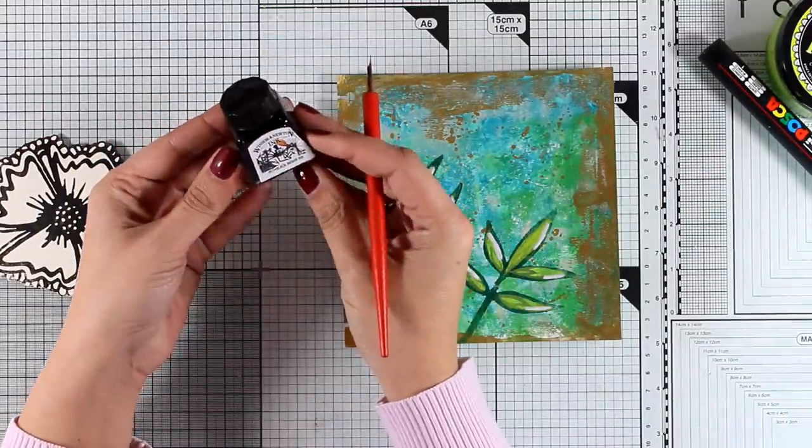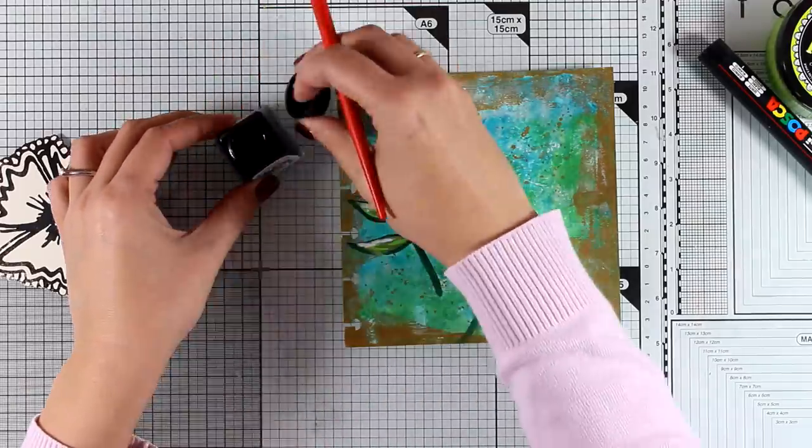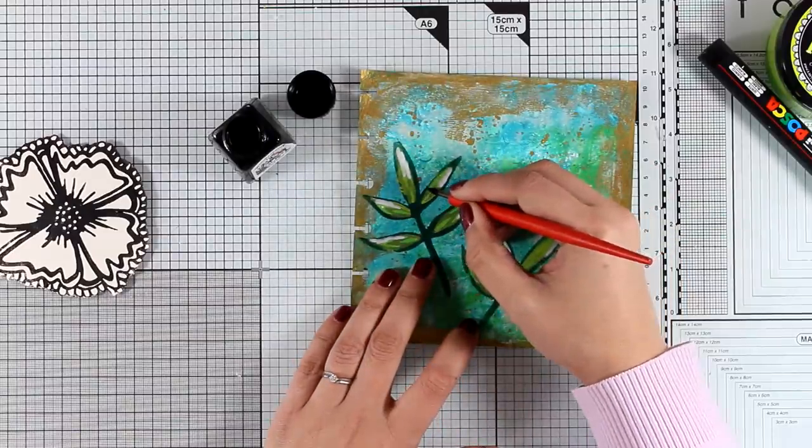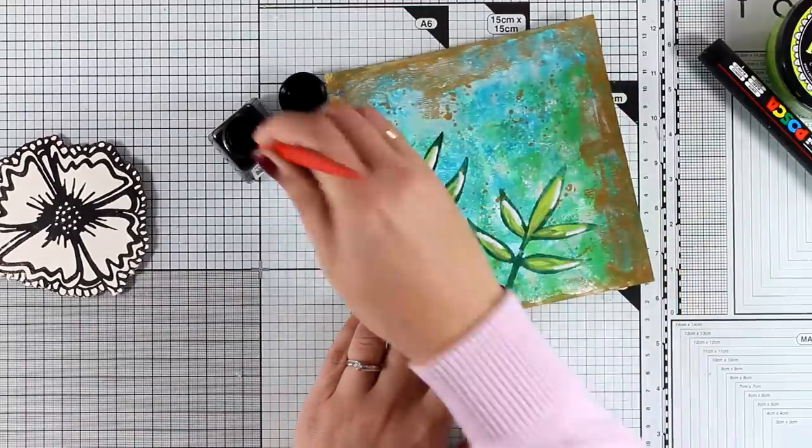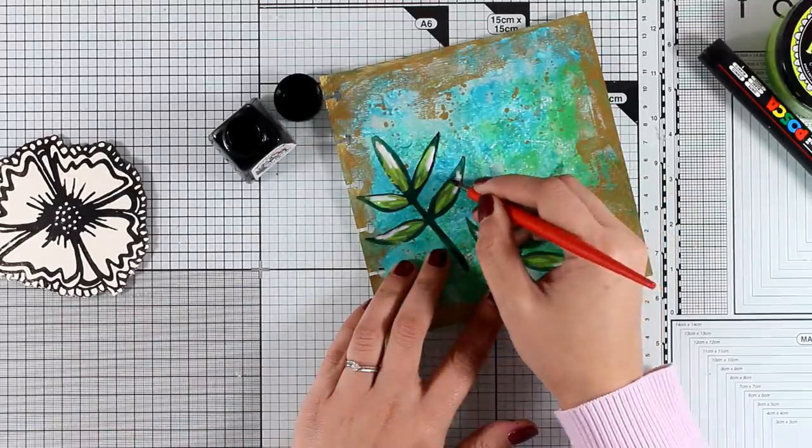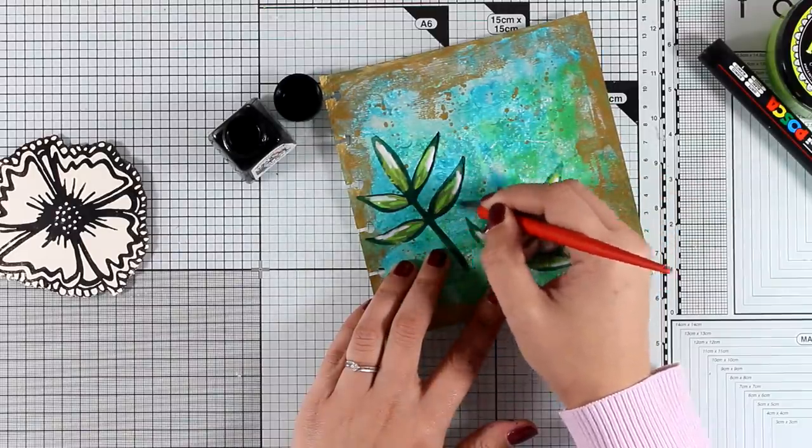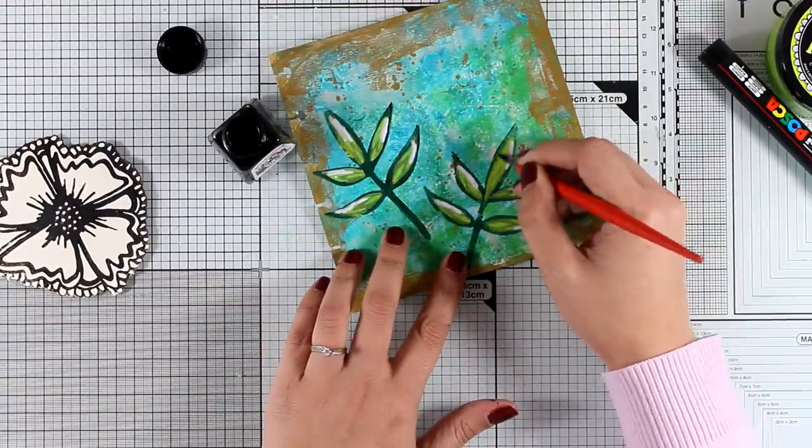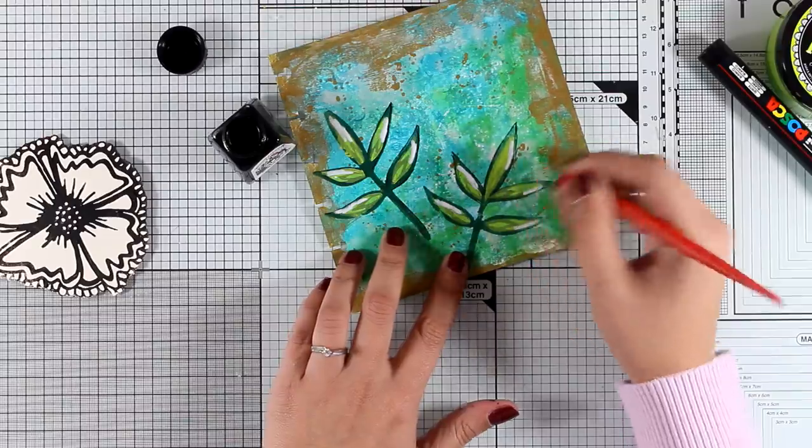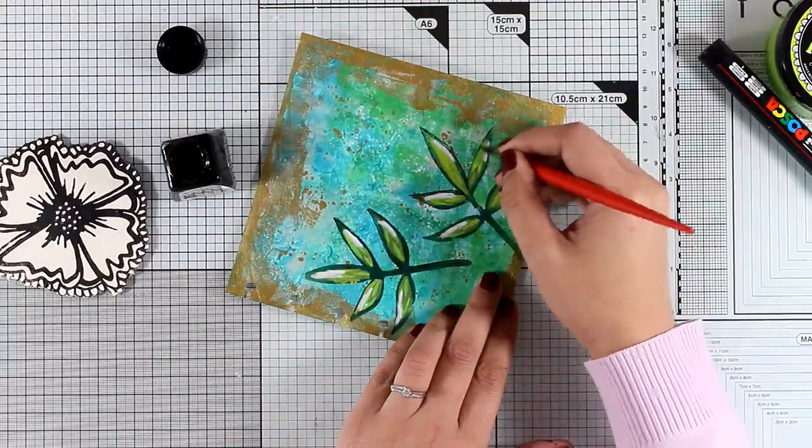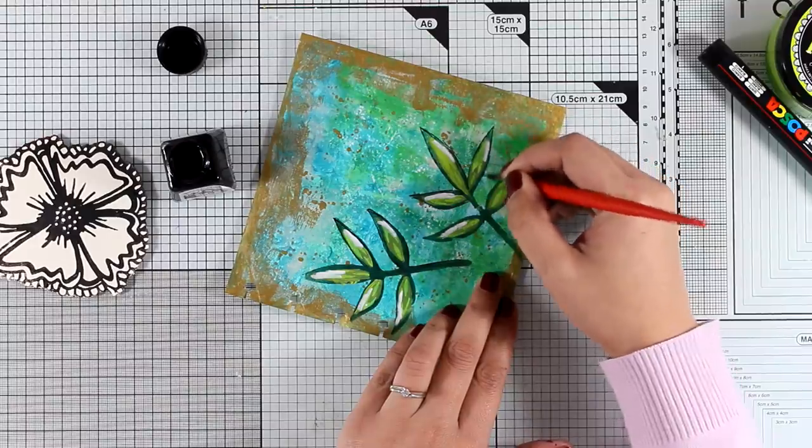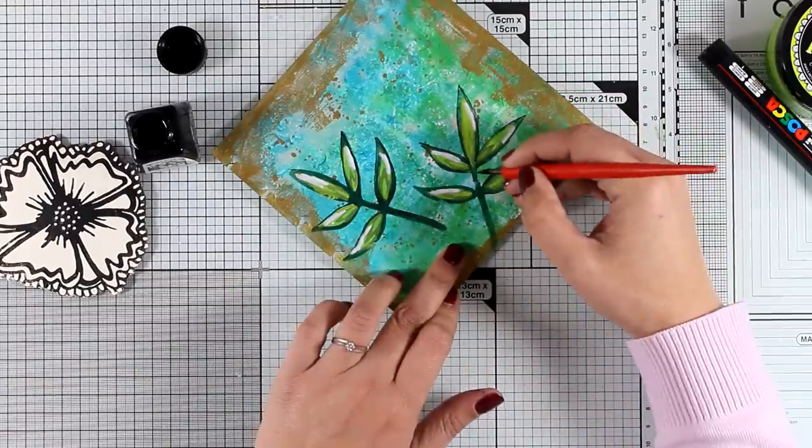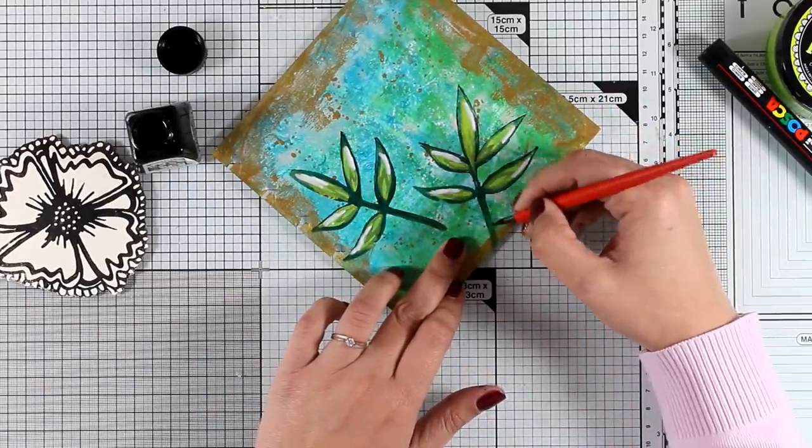This time I'm going to use a pen holder with some ink. Usually I would go with a thin black marker, and you can definitely do that, but I found that when you work with a pen like this, you can go over different types of mediums like pastes and acrylics and so many things that you might put on top of your mixed media layout and it will not ruin your pen. I can go as thin as I like depending on the nibs I'm using, and I know I can always clean the nibs and they'll be as brand new.